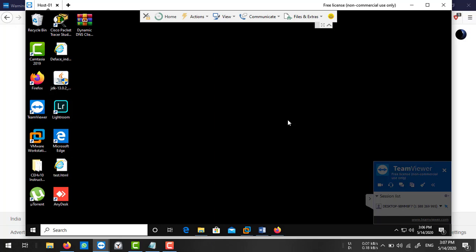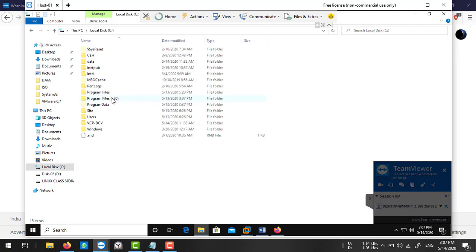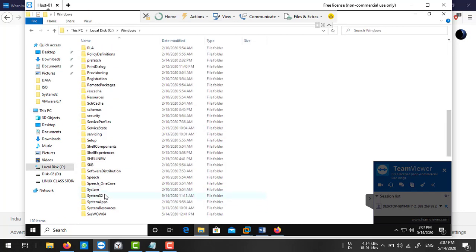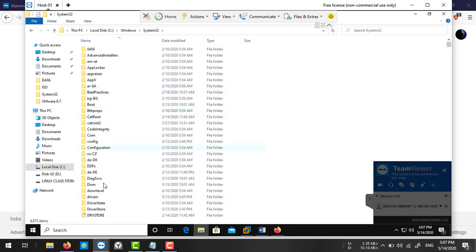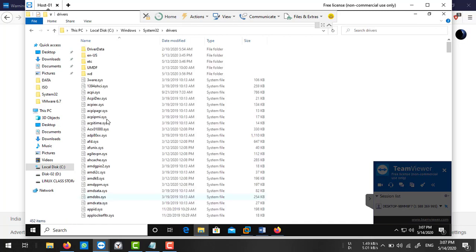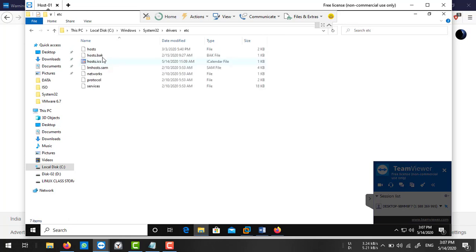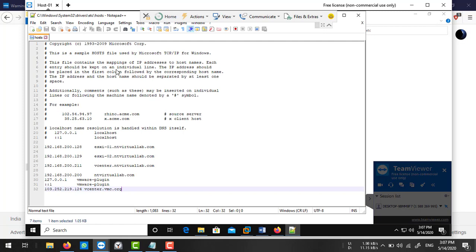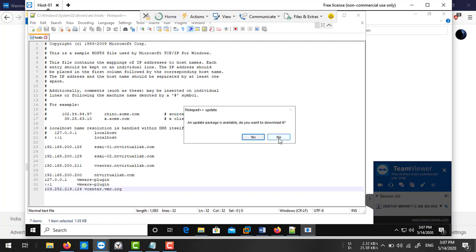For this lab, I'm going to make host records in my hosts file. Go to your C drive, Windows, System32, drivers, etc, open the hosts file and make your entries here.